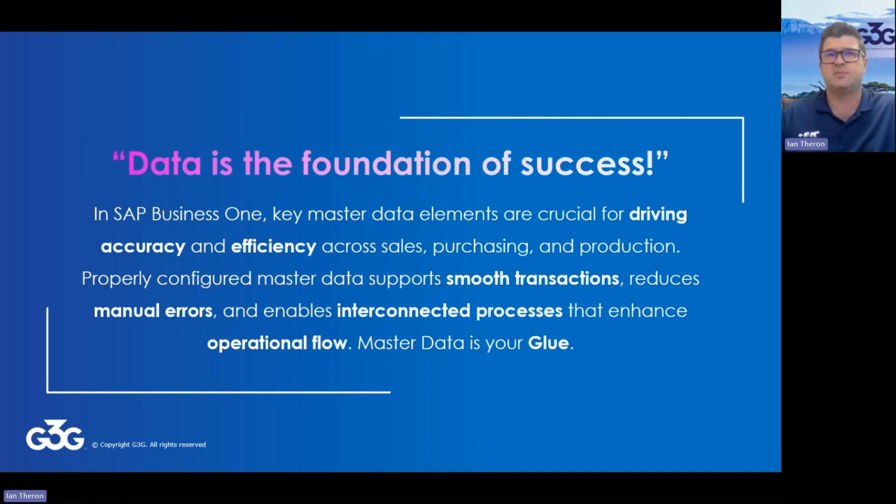So if this master data is properly configured, that would support your smooth transactions. It will reduce manual errors. It enables interconnected processes that enhance the operational flow. So master data can then also be seen as the glue that gets all these departments and processes to stick together. So let's take a look at a couple of key master data elements that we've mentioned.